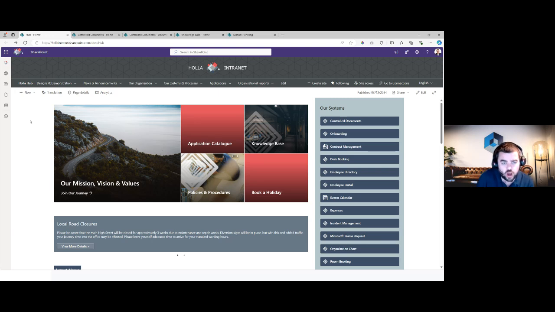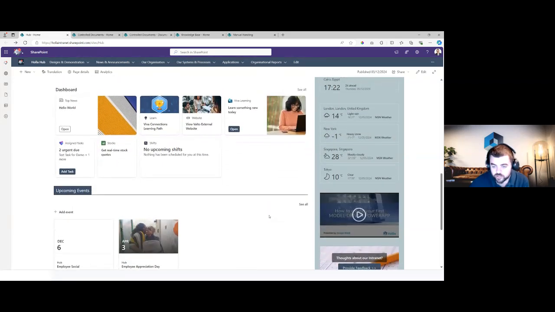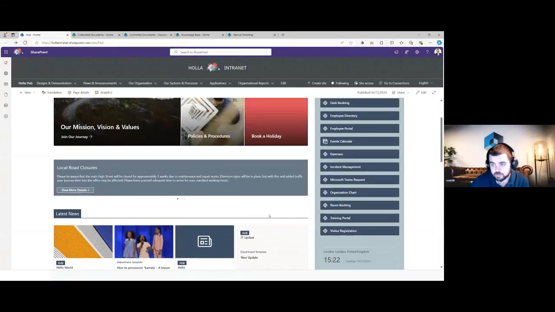Our Holler intranet is a service that we deliver out to various different organizations, and we do a lot of intranet deliveries. The key thing with our Holler intranet is that it's a build of SharePoint that then becomes a central location for all of your content to be accessed. We talked earlier that communication is really critical, and that's what an intranet is going to provide you. So this could well be links and signposts to specific tools which are held internally or externally. It could be news, it could be events, etc. So we've got a lot of content into place here that can be used.